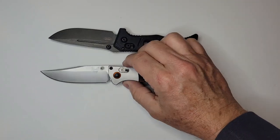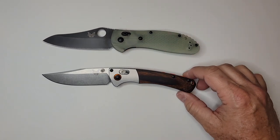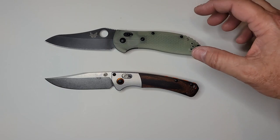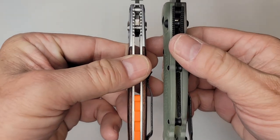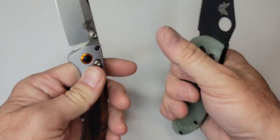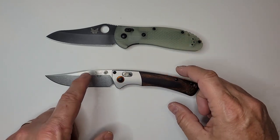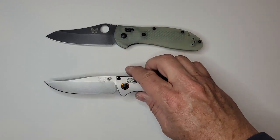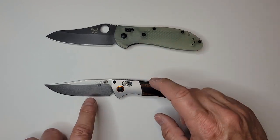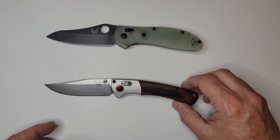For me the best overall Benchmade is going to be the Griptilian - that's going to be a full hand in terms of height, contouring, and width, and it just whips this one out of the park. That was like $217 in M4 steel, while this one is $270. I just can't fathom the Mini Crooked River as necessary, certainly not as a good value.